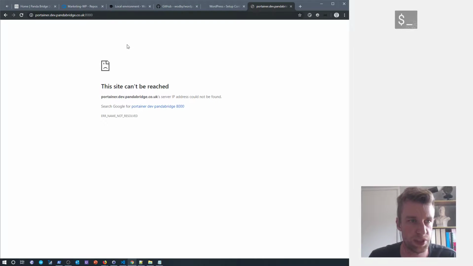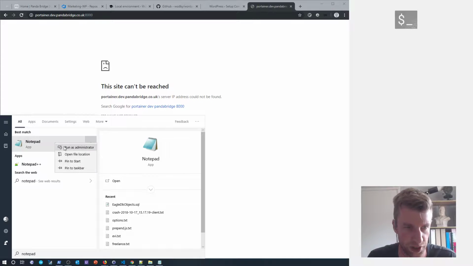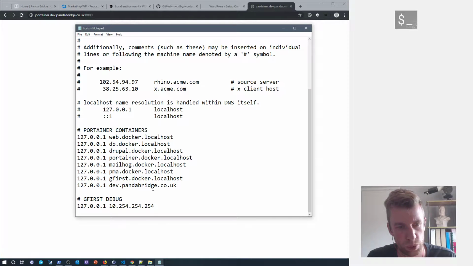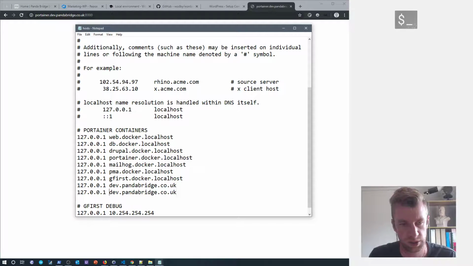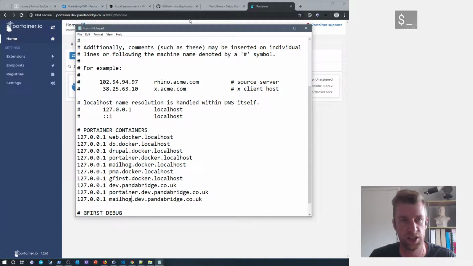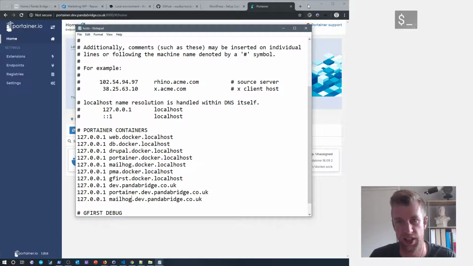Do I need to put Container into my host file? Maybe I do. Probably I do actually. This is Windows. So let's just do container.dev. What else do we want? We want mailhog, which we'll show in a minute. What else do we need? Let's start with that, and then we can see the containers. There you go. As you can see, I've already saved that, and it's updated behind me.